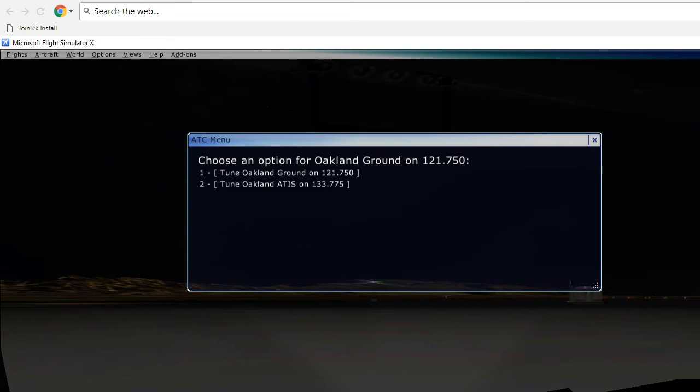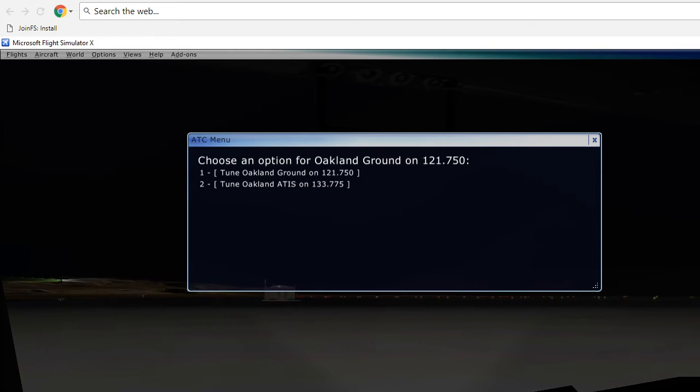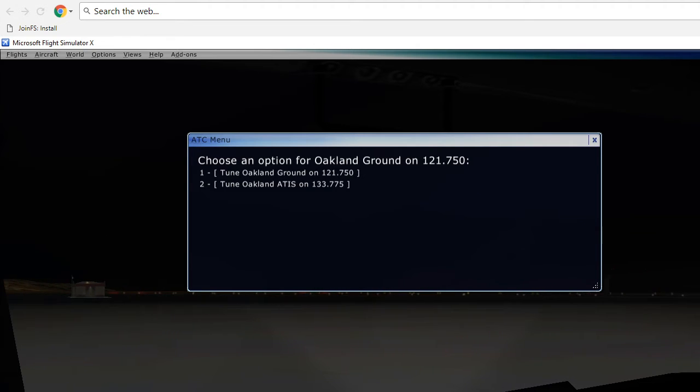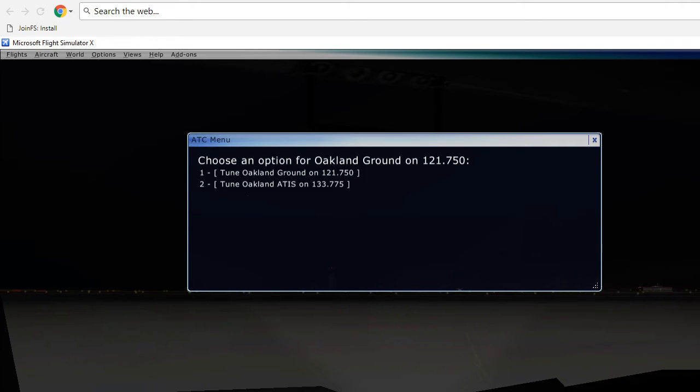I don't know if they tell you which direction to set your plane when you do that. I think it's up to you. That is something you can do because me and Declan did it on Join FS.